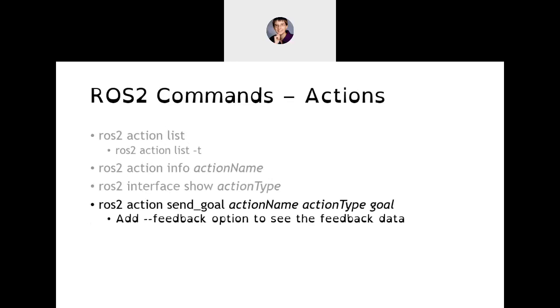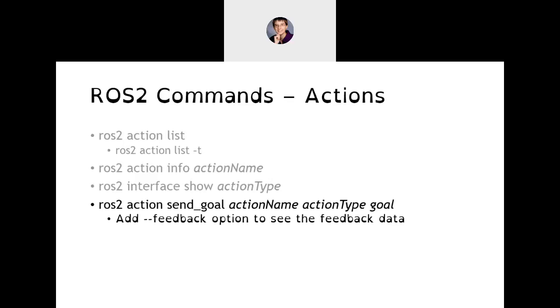And if we actually want to run an action, now the difference is that we're sending a goal, right? So with the publisher and subscriber, we're publishing information to a topic or we're subscribing to a topic. When we're using a service, we're sending a call request, right? So we're asking them to do something and then give us that information back. For an action, we have some specific goal that we want to reach. And so we're sending the goal to the action, and we might want to monitor the feedback, right? So we can utilize this additional option.